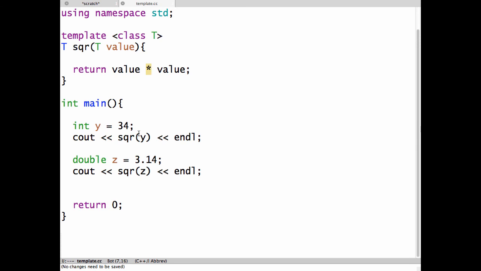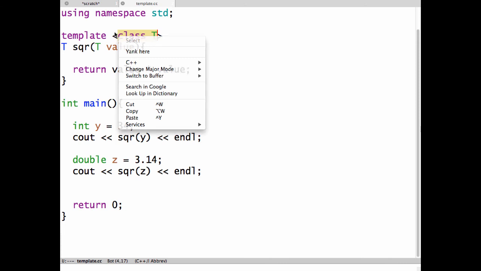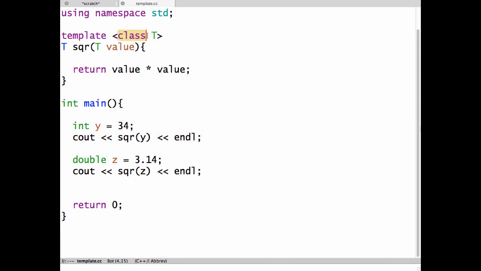Sir? So I didn't define a class. What I'm saying here is that this template takes a particular type of class, and this word class right there is not saying I'm defining a class. It's saying that the thing that gets replaced inside the template is this class T. And the reason it's a class there is because literally T is going to be a class.